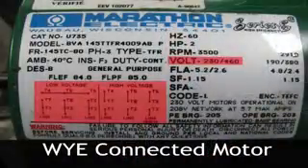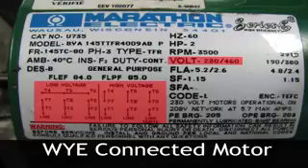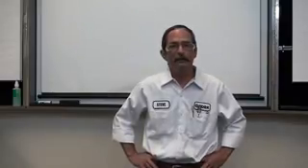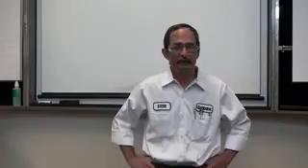A lot of times most manufacturers will either inside of the junction box or on some type of a nameplate on the motor itself, and that'll tell you whether you do have a Y or a delta connection, which is going to make a difference on the low voltage connection. If we don't have a connection diagram, first thing we need to do is find out whether we have a Y or a delta configuration on the inside of the motor.